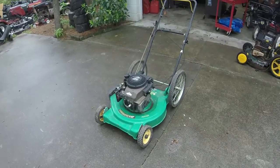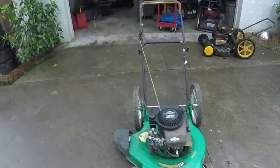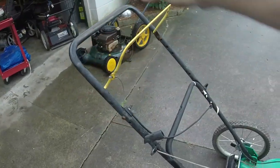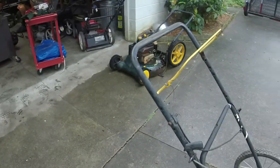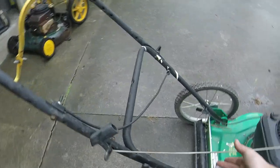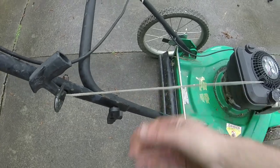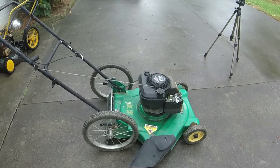Alright guys, I ended up getting it ready. A couple of mundane things I did. I put this different handle on here with this type of bar. I actually took it off of that rusted out mower there. Really rusted out mower. Really easy. Borderline thinking about putting a pull rope on it. We'll see how this one ends up being. If it's not frayed on the far inside, I might just let it ride.